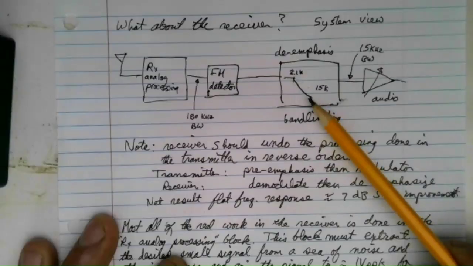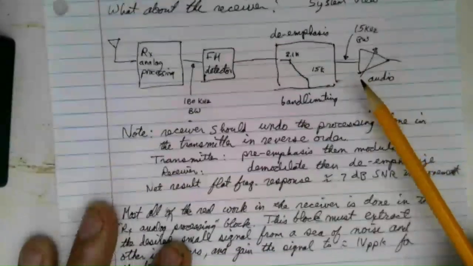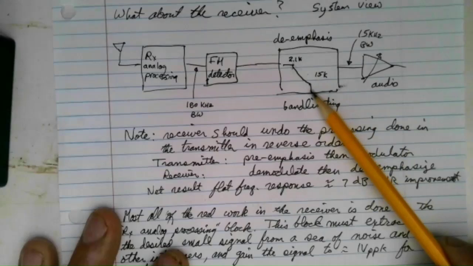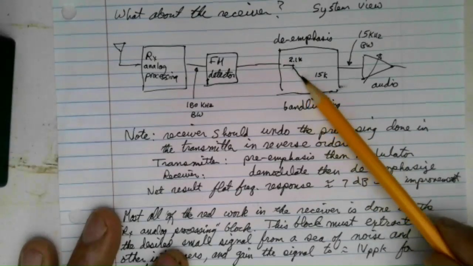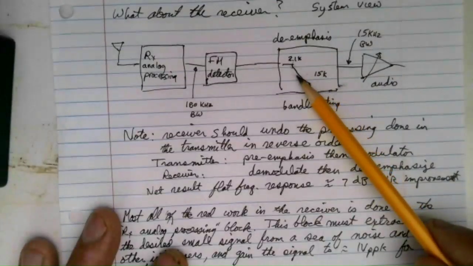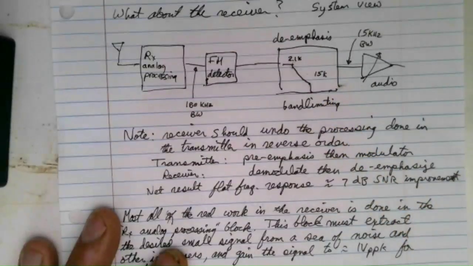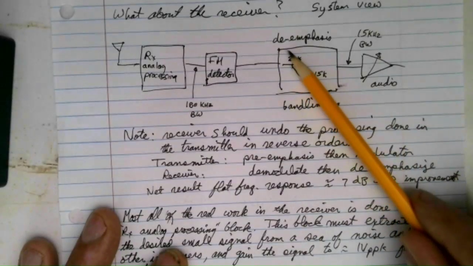Okay. Now, in some cheap receivers, you may not even see this extra band limiting here, in that the audio stages themselves just do that. You might not actually have a circuit in there to do that band limiting. You just see the de-emphasis. The de-emphasis will be there for sure, because that is free. It takes a single resistor capacitor network. This is a standard low pass filter with a 2.1 kilohertz corner.